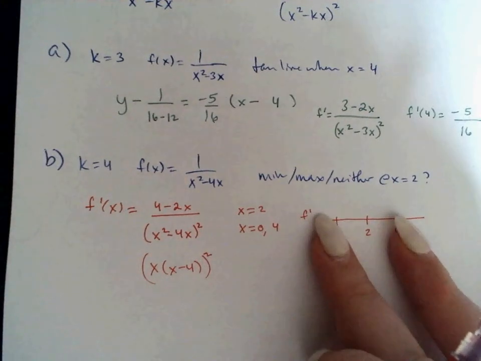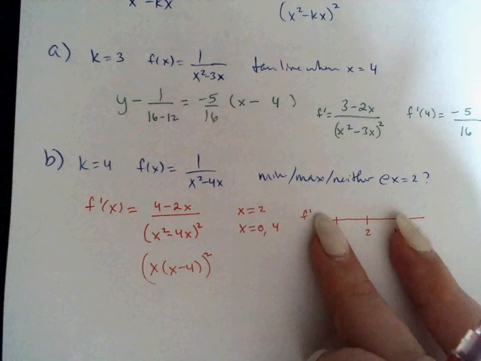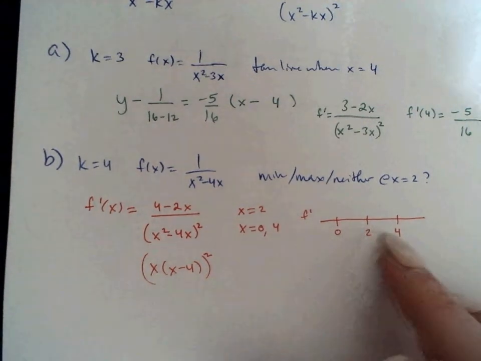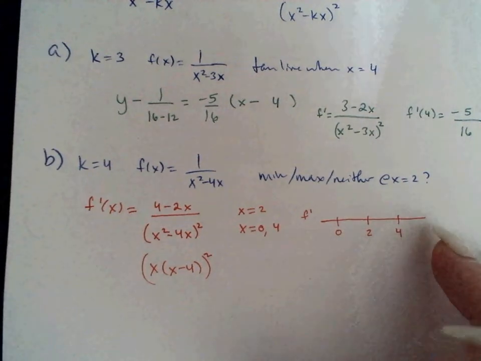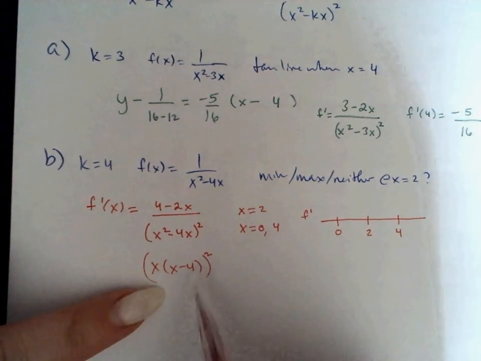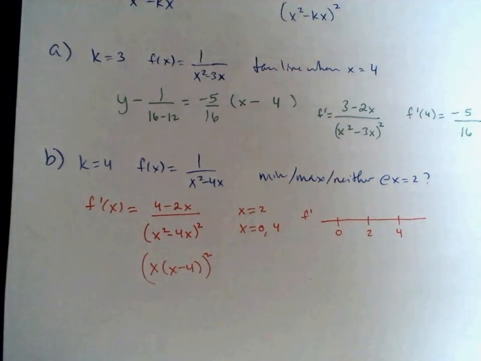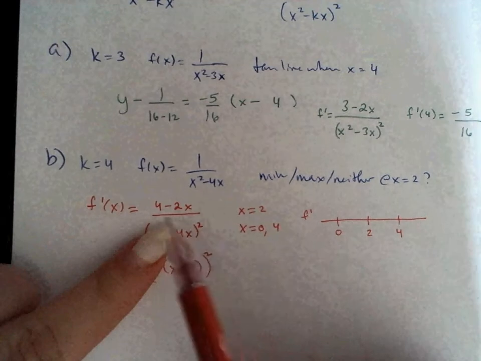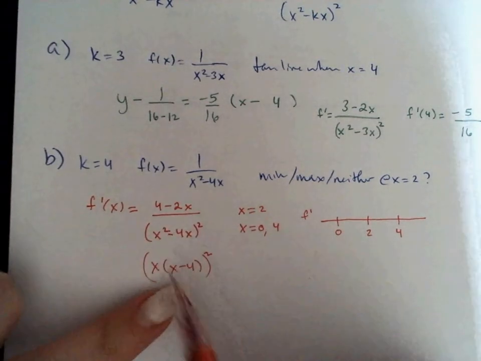It is important though that you recognize 0 and 4, because if you just had 2 on there and then you chose, like say negative 1 and then you chose 5, then you could get a false reading. Although I don't know why you would choose those numbers, but it could change at 0 and at 4 as well. Although with it being squared, I don't think they will change. Interesting that they would choose that to do that.